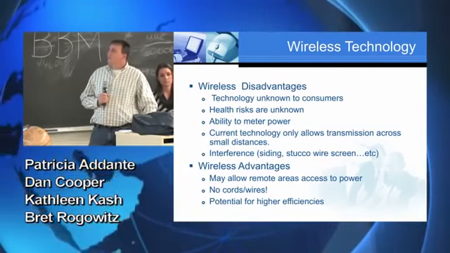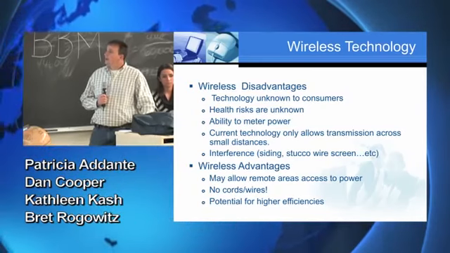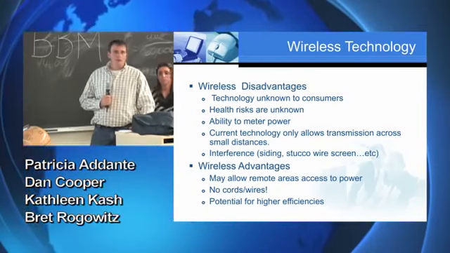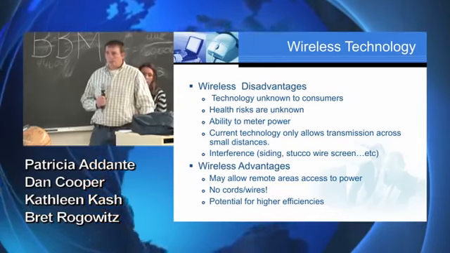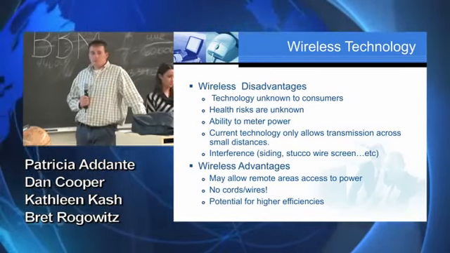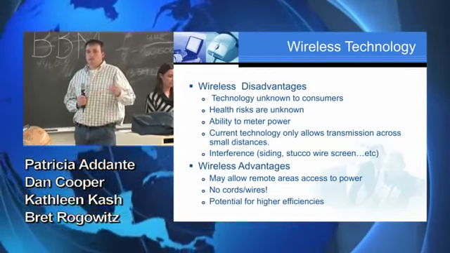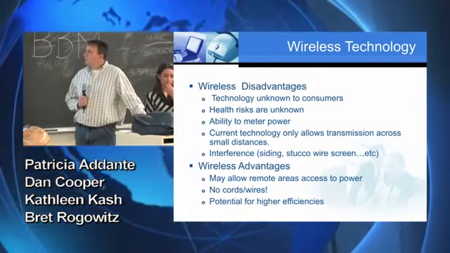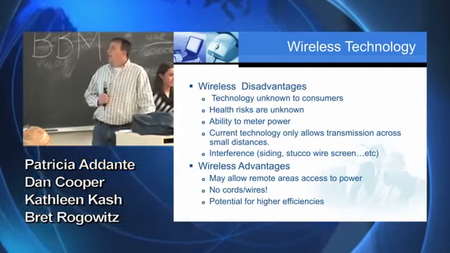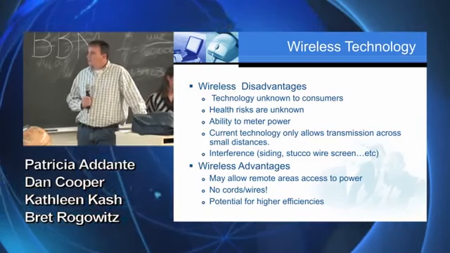Wireless disadvantages: the technology is not known to most consumers. The health risks are unknown, could be cancer causing, and more research needs to be done. We have the ability to meter power easily. The wire goes into a meter, goes out of the meter, and we can tell how much power is used. The current technology only allows transmission across small distances.